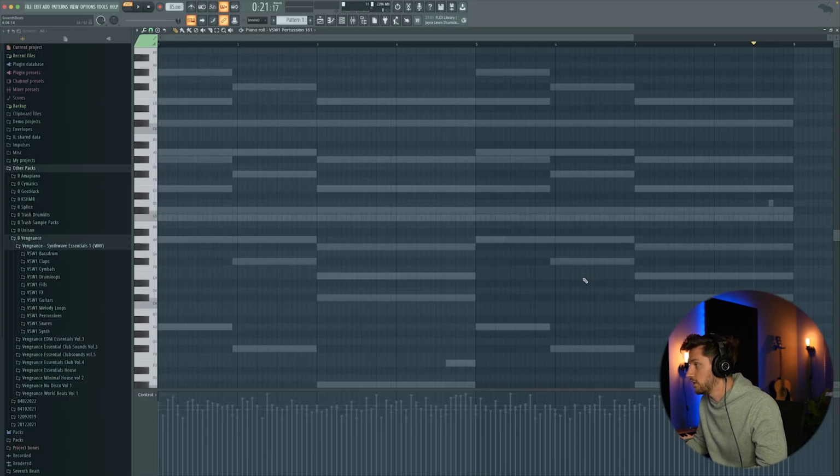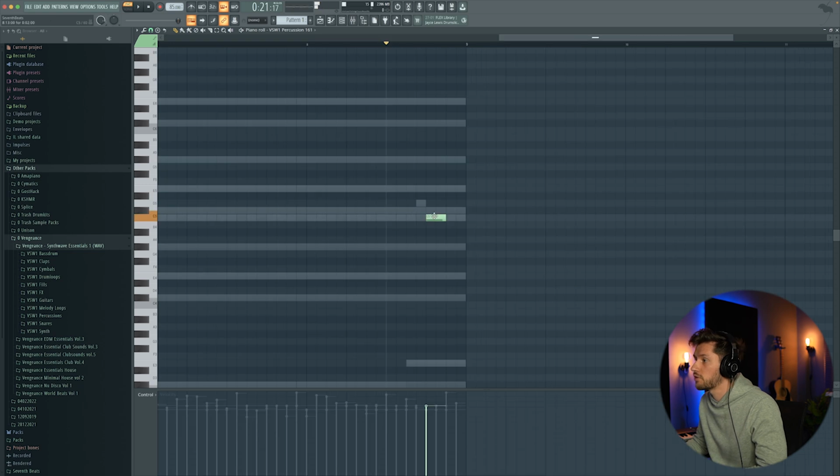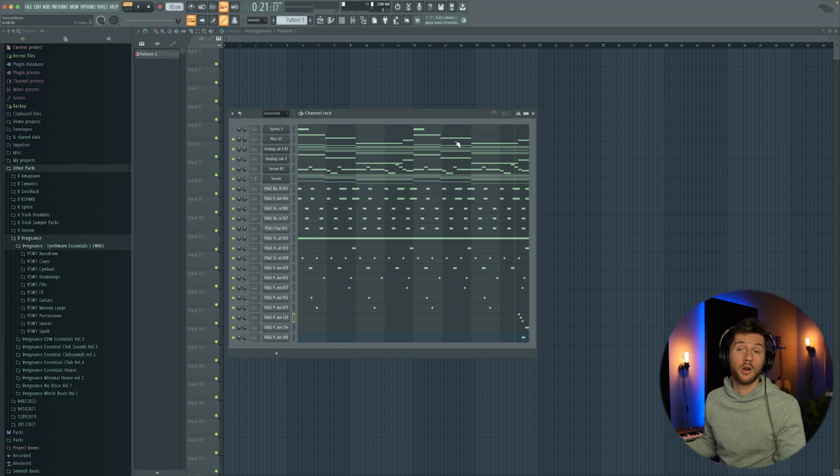And we're gonna add another layer. I think I'm gonna add it right here. So that's a drum roll, and also later on I'm gonna add some reverb. So this is it when it comes to creating all the layers, and right now I'm gonna add effects, do a little bit of mixing, and guide you through the final arrangement.